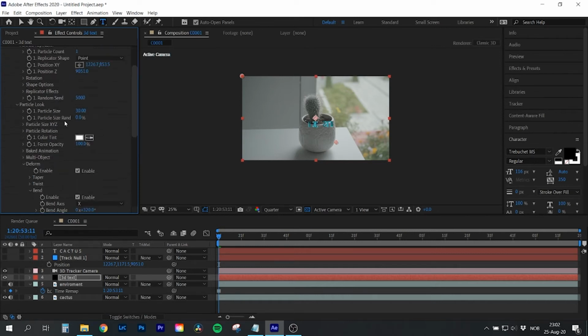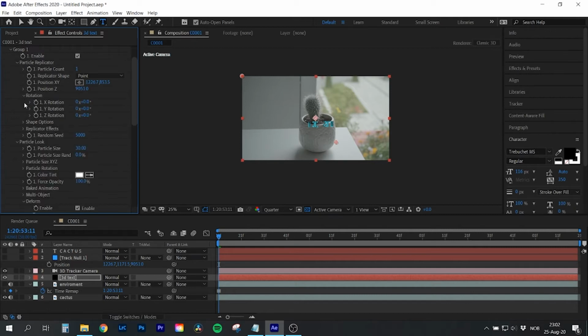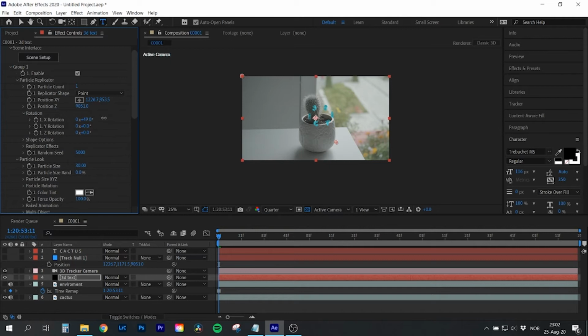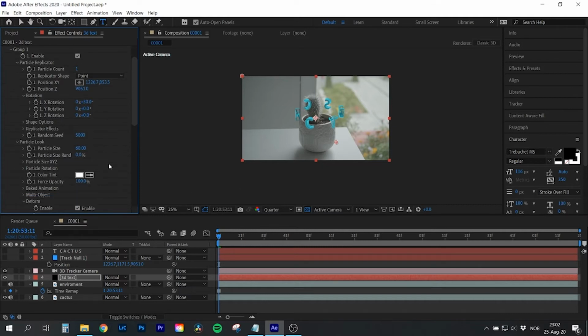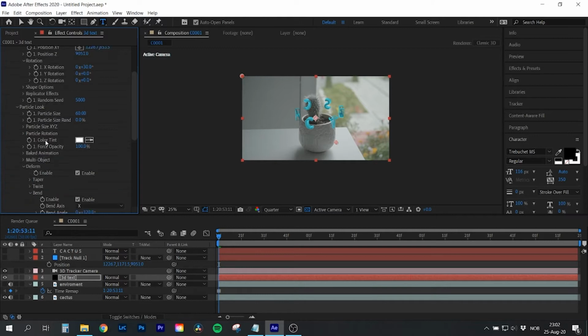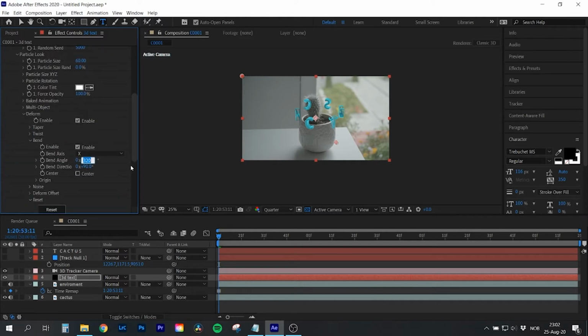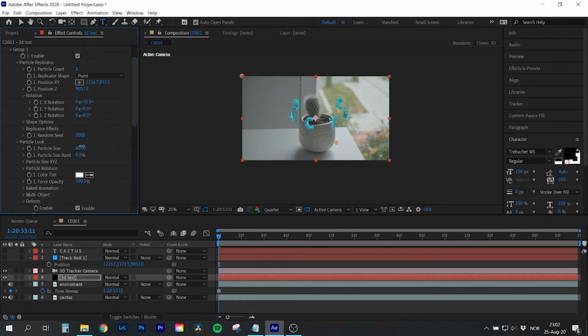320 maybe is good. And I'm just going to go to rotation under group 1 and rotate it so it matches the pot. Maybe I'm going to scale it up a little bit more. Let's go big, 60, good enough. So now it's round, that's cool. Actually, let me bend it a little bit less, maybe 260, and scale it down to 50, and just maybe fix the, yeah, okay.